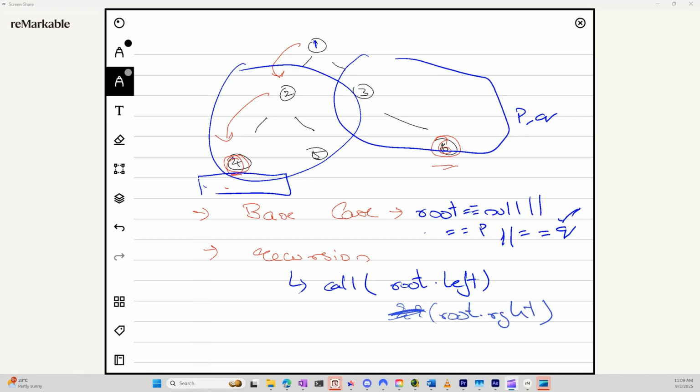This would traverse from 1 to 2, 2 to 4, and finally you reach a node with no children, so you return whatever you have, which is the root, and from there you pass that information above and above.